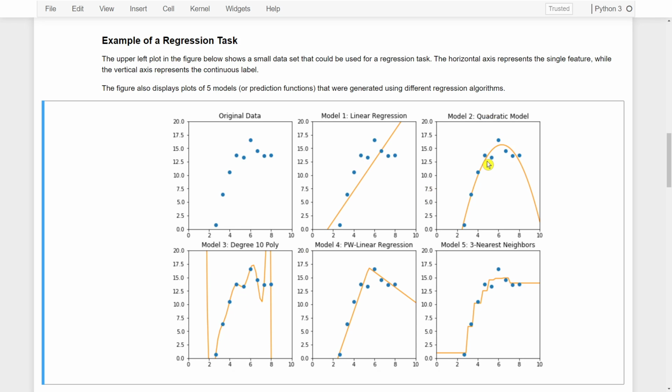If you look at the quadratic model, there are some small errors in the predictions for some of our training observations. With the degree 10 model, as it turns out, there's actually no error whatsoever. That curve passes through every single data point in our training set. So that might lead you to believe that the degree 10 model is a better model since it has overall less error. However, as we'll see later, the degree 10 model has issues in that it doesn't generalize well.